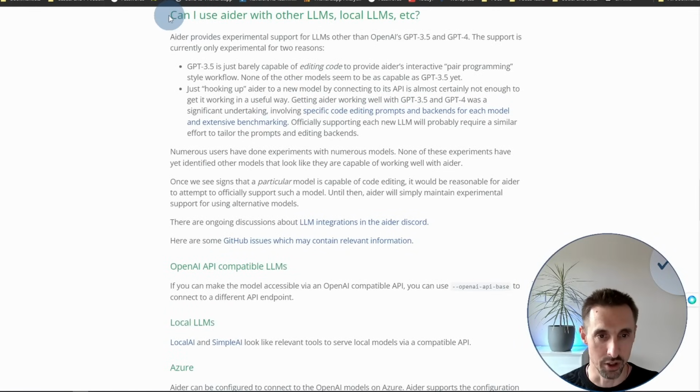And here, they've got a whole section on this. Can I use Ada with other LLMs, local LLMs? There's a big conversation in the Discord about it. I had another look today, and yeah, the conversation is always coming back to the same thing. It's saying, nearly, not quite, there's this problem, there's that problem, because it's not developed as tightly bound to that, or rather it has been developed tightly bound to GPT-4, and therefore won't perform so well. But you could put the massive effort in, but then you go into the problem of which of the many open source LLMs do I pick? There's a whole plethora of them.